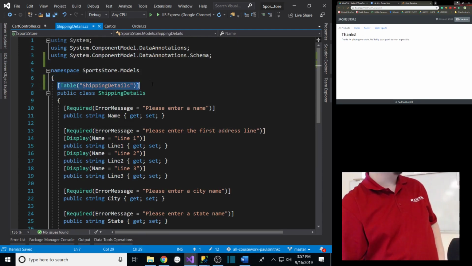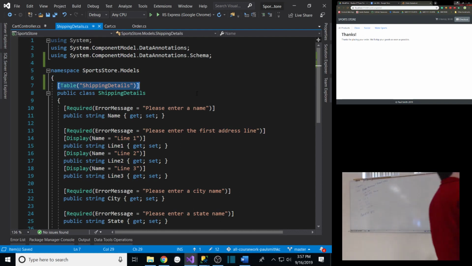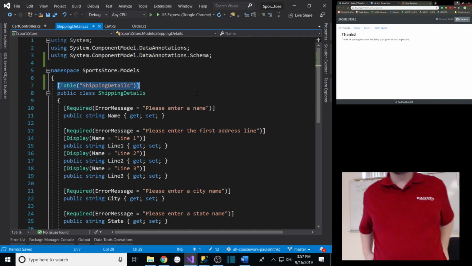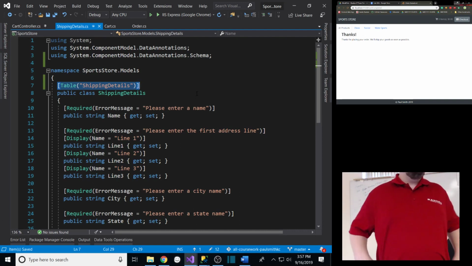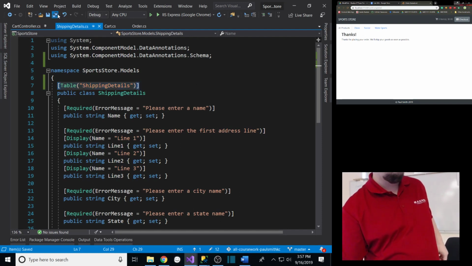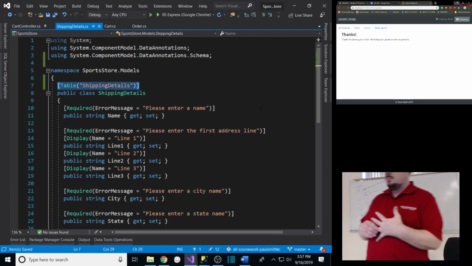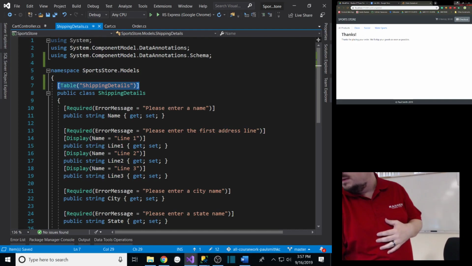Adding that attribute to the actual class will tell it which table to use, so it'll be using the shipping details table, rather than trying to add and remove S's on you. That's really good.